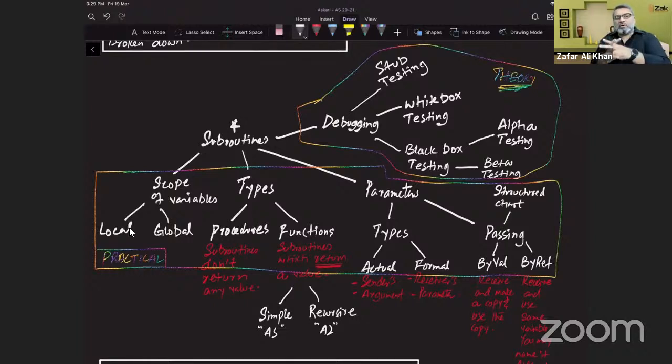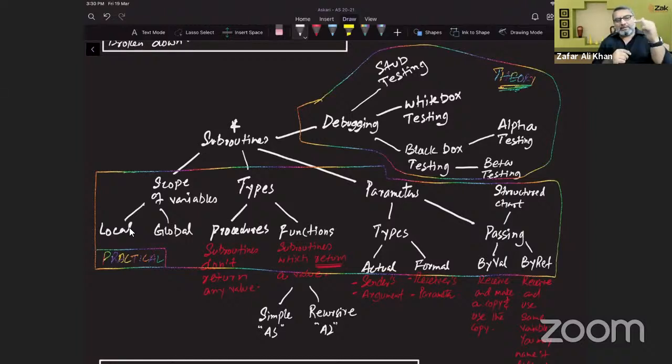So what is the word scope? Scope is the life of the variable, how long it is available. So when you call a subroutine, and the subroutine has a few local variables defined inside it, as long as that subroutine is being executed, those local variables are alive and working. As soon as that end subroutine, end function, end procedure is executed, all are gone out of the memory.